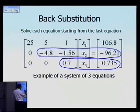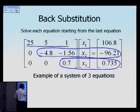Now, when you look at this particular equation, you have two unknowns, x2 and x3, but x3 has just been found out, so there's only one equation, one unknown at this time.